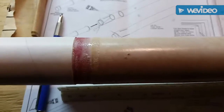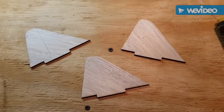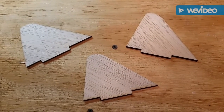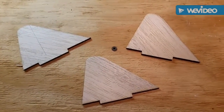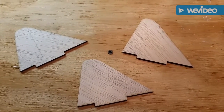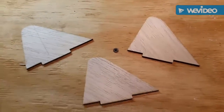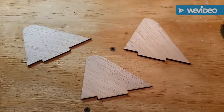It's just a little model, so nothing fancy. For the fins, I've taken them off the sheet, I'm going to sand both sides to smooth them out, and then try the technique Tim from Apogee Components used — covering fins with a sheet of paper and glue. I was thinking about doing fiberglass to keep them from shredding with G-forces, but I'll try the paper method since he used it on his Aspire rocket. I don't want to spend too much money or time since this is a quick build.